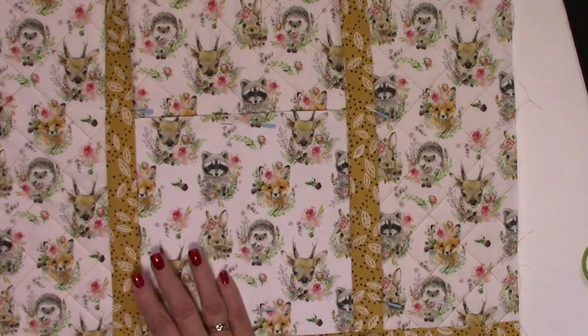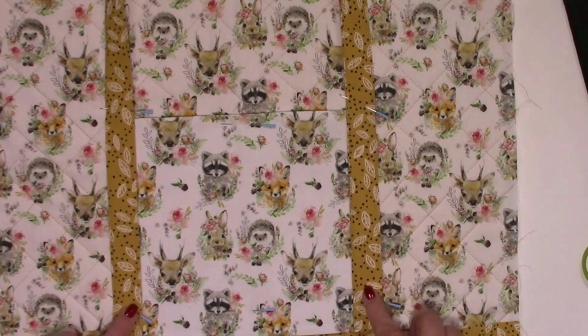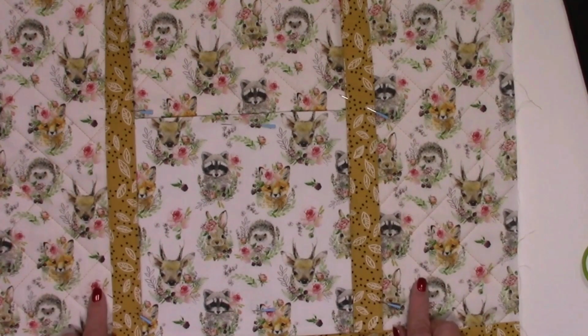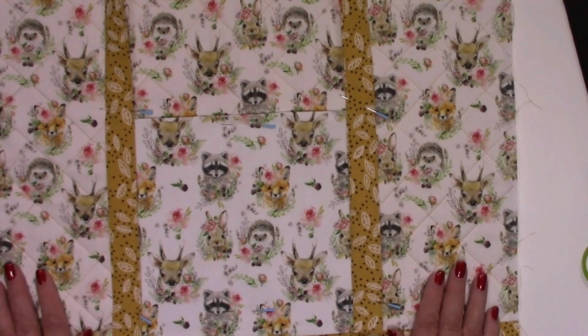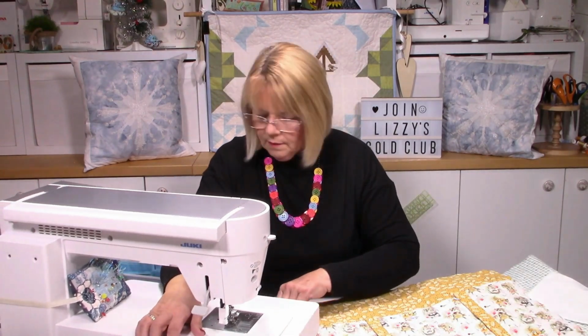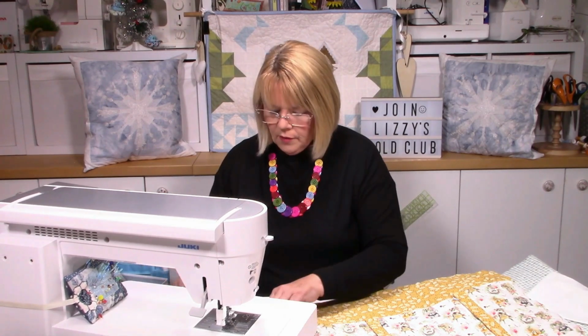For this other bag, I'm just going to use my gold coloured regular cotton thread, and I'm just going to go over my existing stitching. It should be absolutely fine. Well, I know it is. I've already done it before. So let's bring the machine in. Let's put the pocket out the way. Let's bring that in. There we go. And so I'm just getting it lined up for you so you can see.